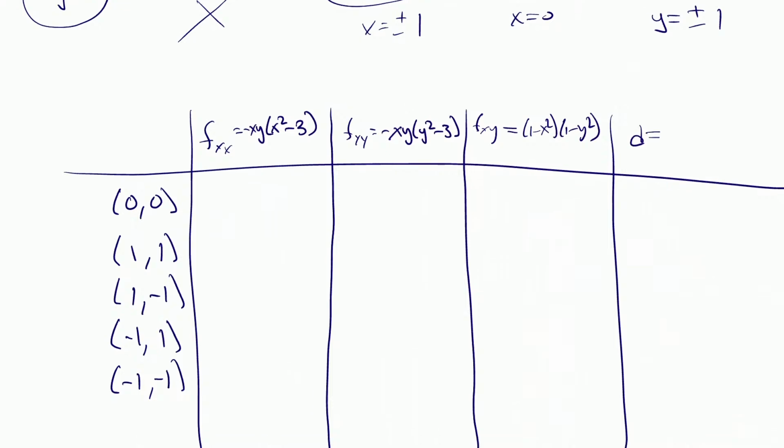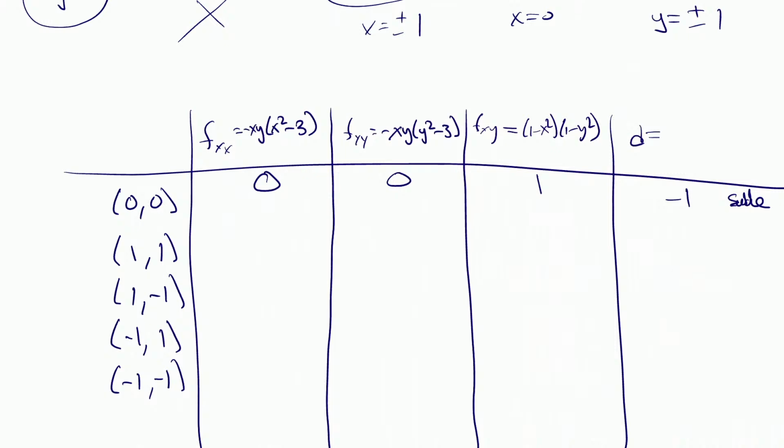And then we'll do d. Okay, so this is going to be 0. This will be 0. This will be 1. This will be negative 1. Okay, how did I get d? Remember, d is this thing times this thing minus this thing squared. So that is a saddle. Saddle. Okay, next one. Let's see if I can do this quickly in my head.